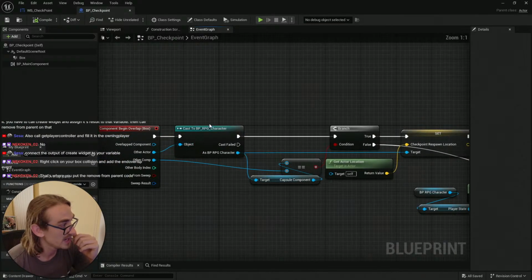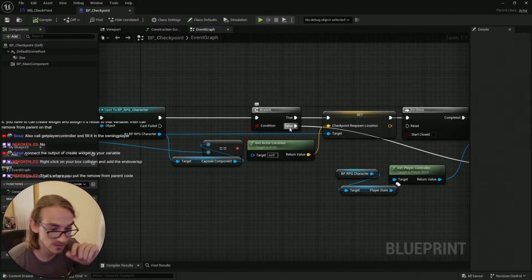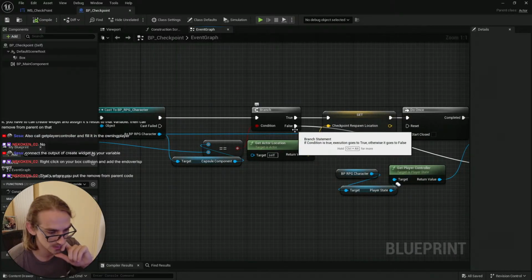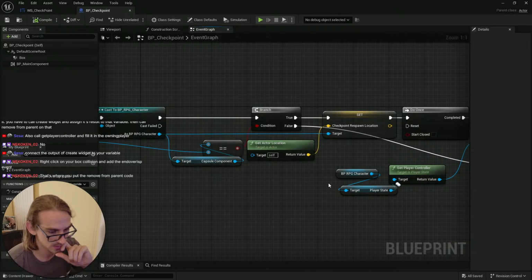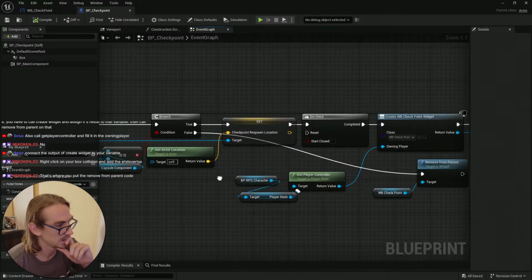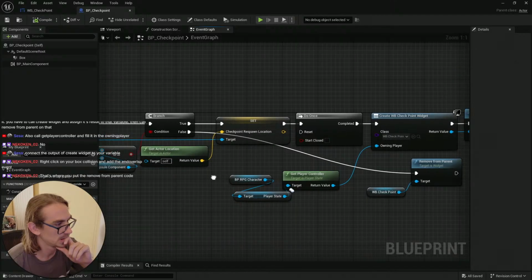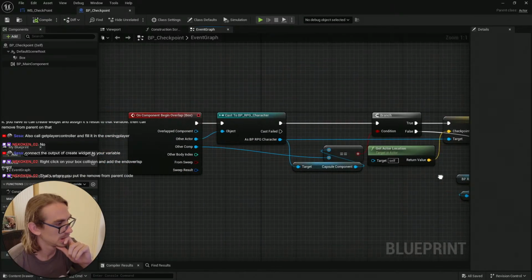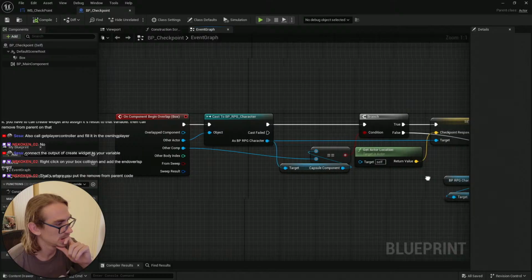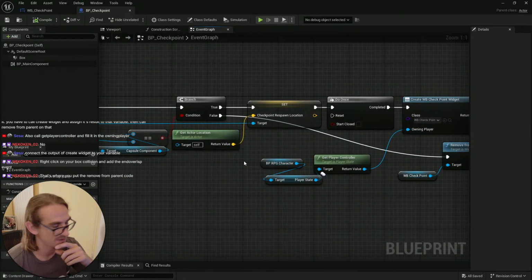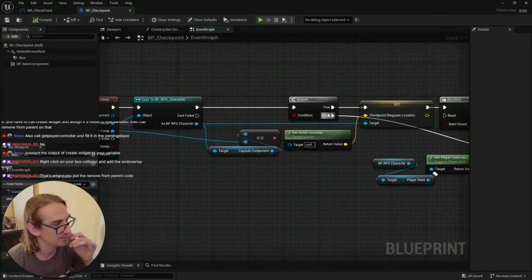Does it need to go from end overlap? Can we just do it false here or not? I think we could probably drag from false, right? When it stops overlapping, the message goes away. We have this branch.